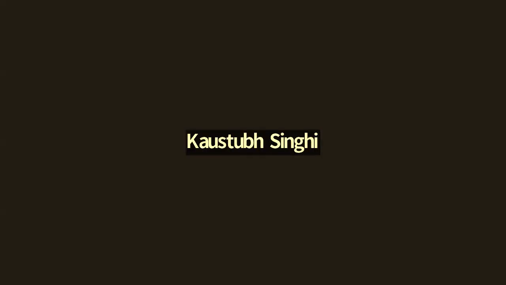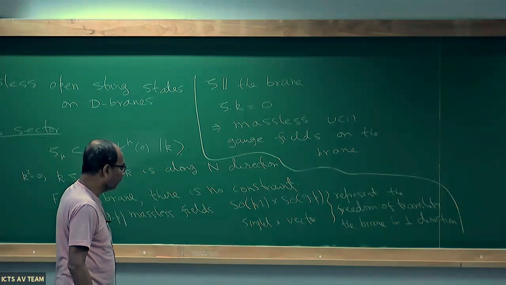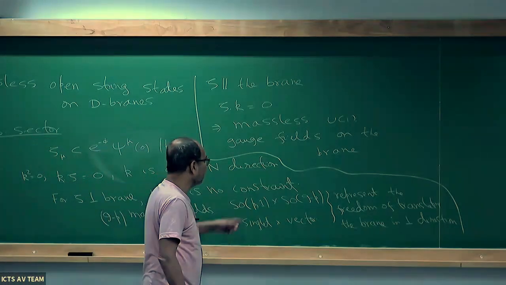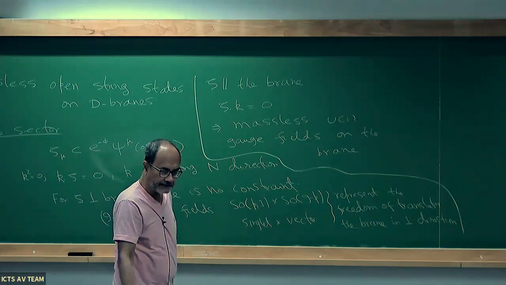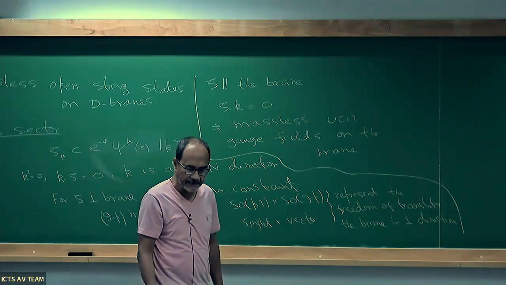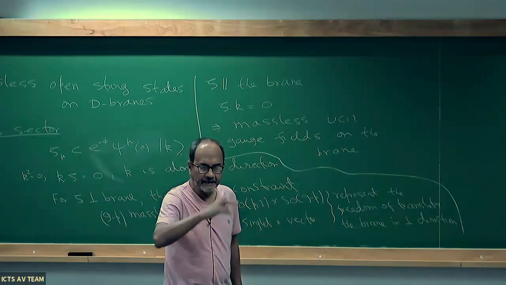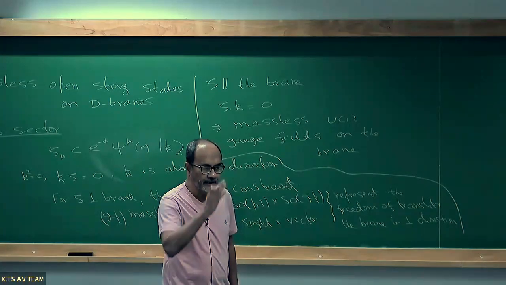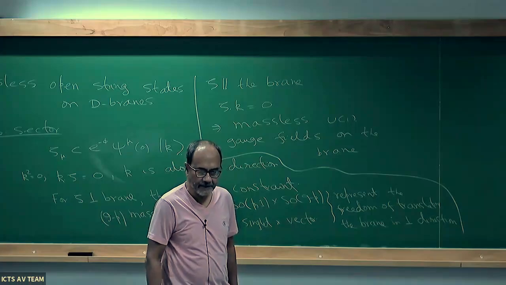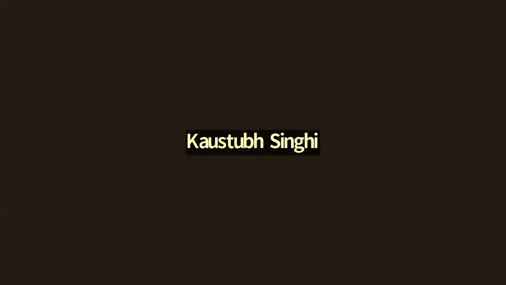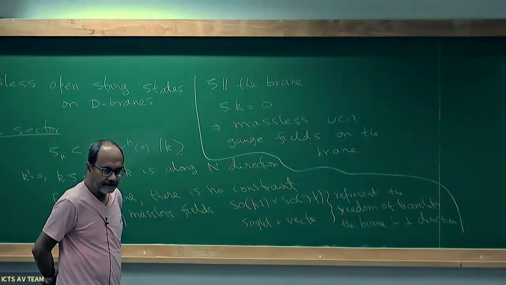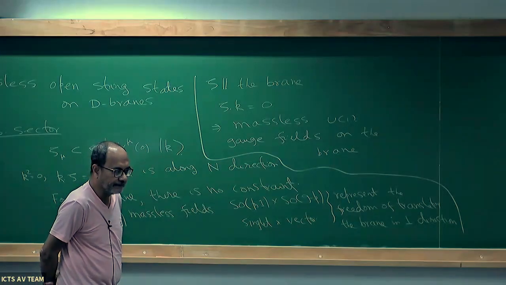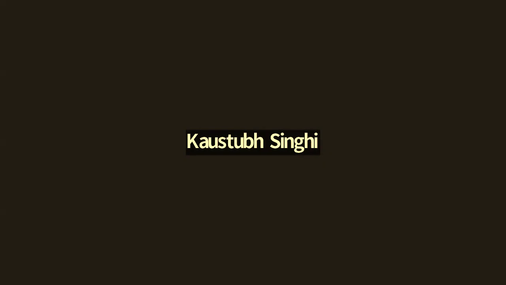But that means you can rotate it also. You can rotate it, but rotating will mean that you have to give phi, the scalar field, an expectation value that is linear in the axis. Imagine that you have a brane like this. If you rotate it, then the farther away you go, the more is the displacement. So that will correspond to a solution where the scalar field is linear in x.